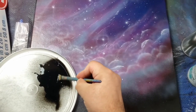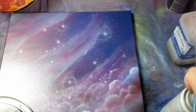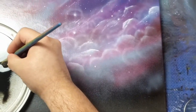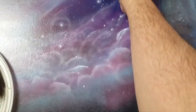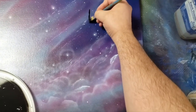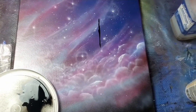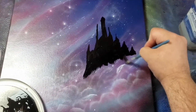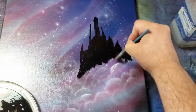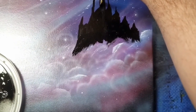And I'm just going to create a little silhouette of just a magical little castle here in the background. So bear with me. Let me move some of these cans out of the way. And let's begin. Oh, let me add a little bit of paint here. Now I want this castle to be nice and big, so we're gonna come up here. All right, something like this.